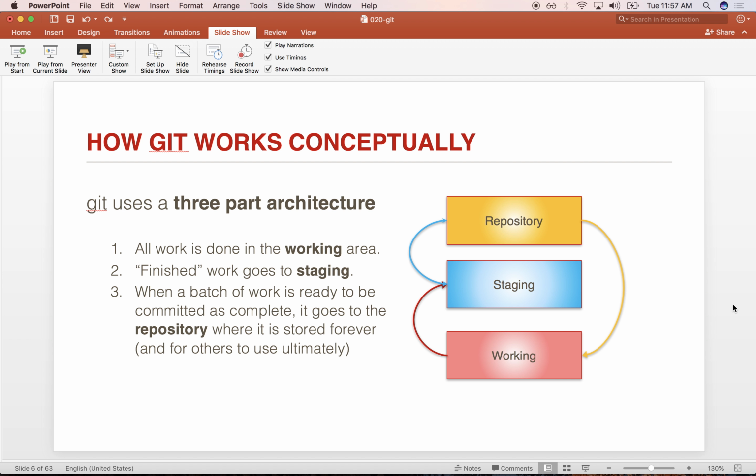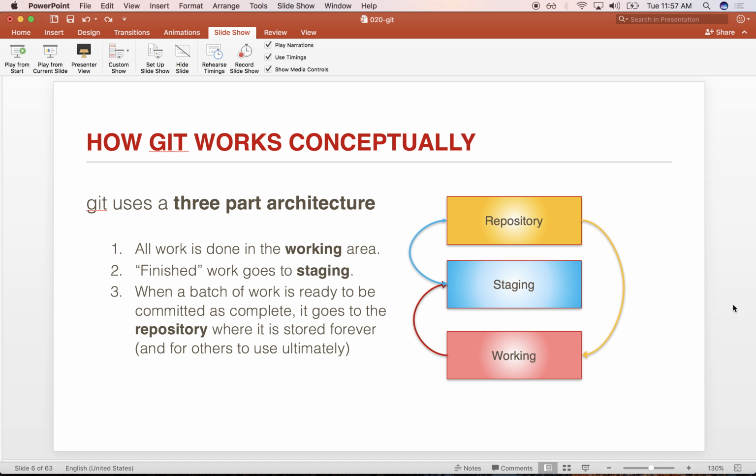Git works on defining three distinct areas that we work on. Certainly, there's the current file system that you're working on, right? That's where you might create new files. You might be editing new files using your favorite IDE. Until you let Git know, Git will report, well, all these new files, I don't know what they're doing. I'm not tracking them. I don't know if they're changing. I don't know what you're doing with these files.